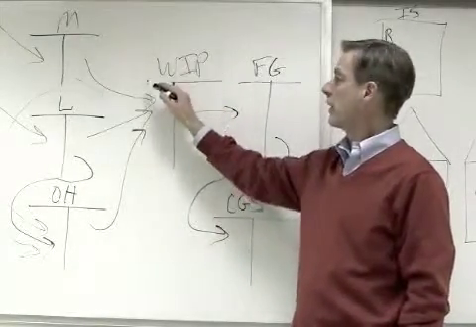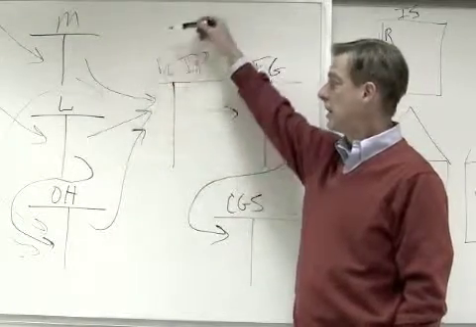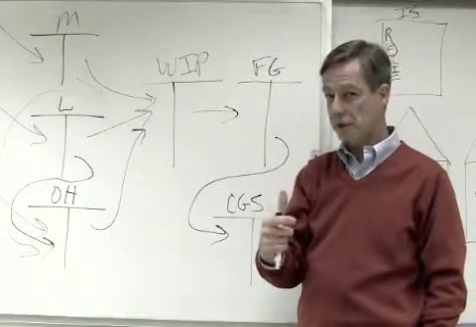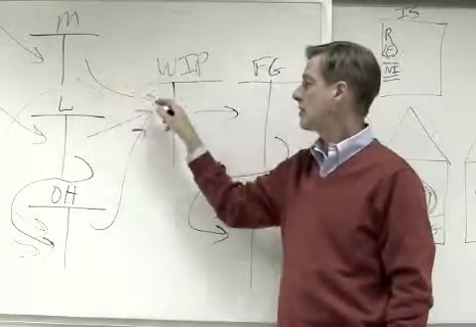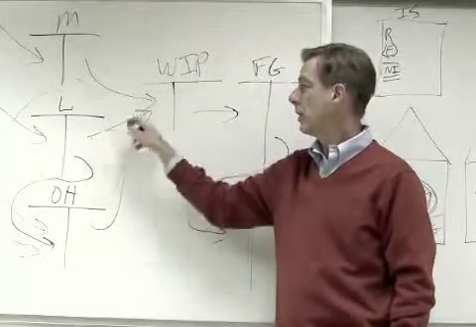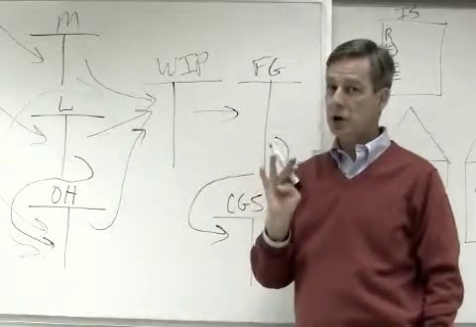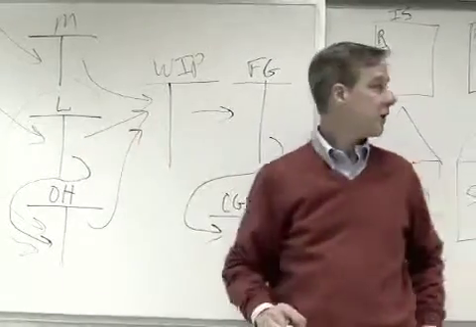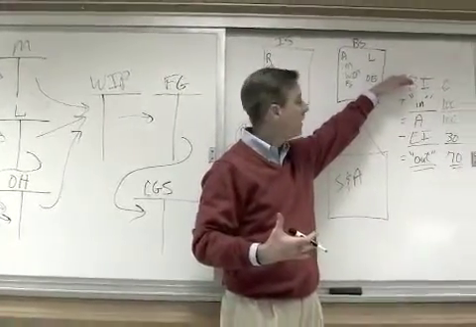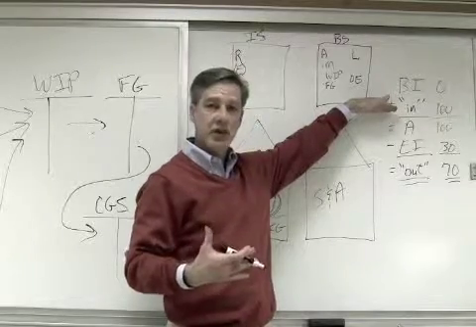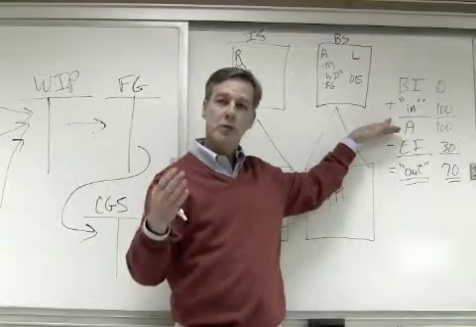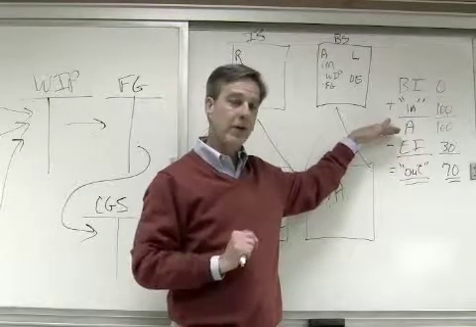Let's just think about work in process as being beginning inventory. It's a total cost of beginning inventory, and then additional costs are added to our work in process. That's our in: material, labor, and overhead. Three different kinds of costs get added to work in process. So for work in process, we have a beginning inventory cost, and then we add costs to that, material, labor, and overhead. And that's how much work in process we have available for that period.